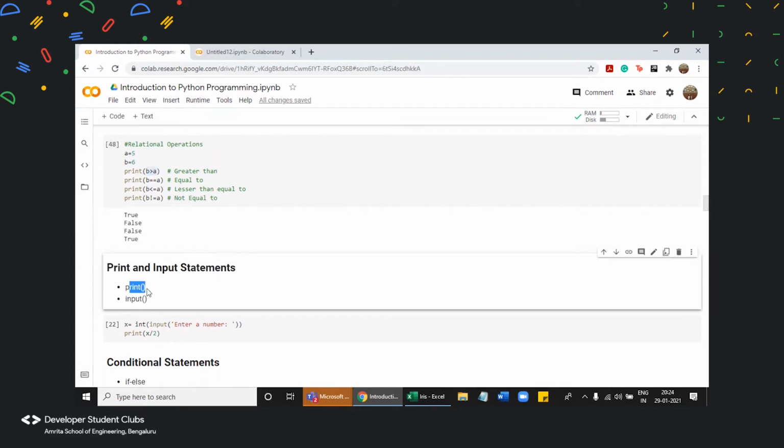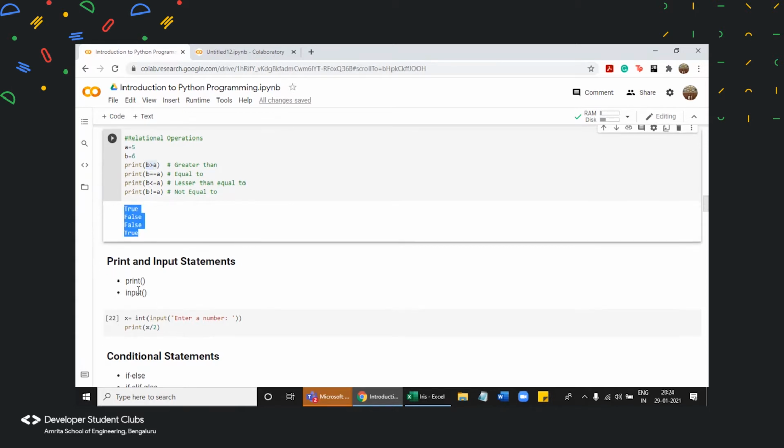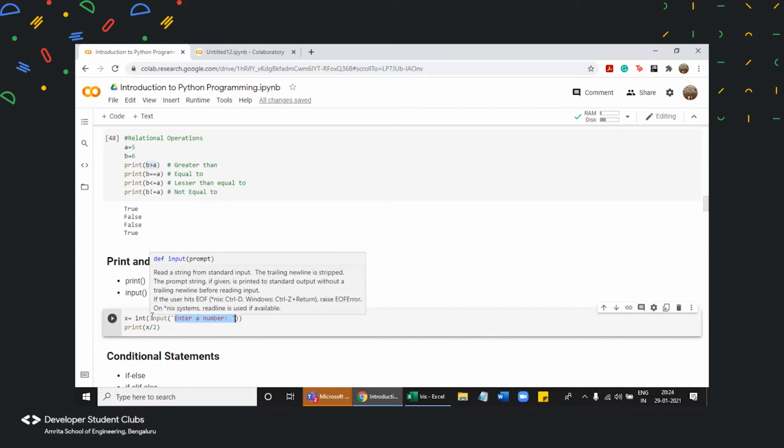So this is the print statement and that's used to display output to the console. So as we can see, there were many print statements used and that displays the output here accordingly. Now an input statement is used to take in input from the user. So here we're having a variable x and then we're taking in an input and we say enter a number. So within this input parameter, we're giving in our statement that needs to be displayed. By default, the input takes in a value of the data type string.